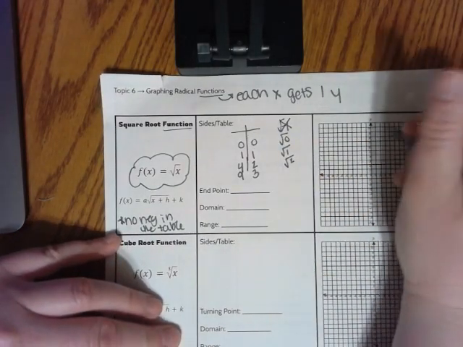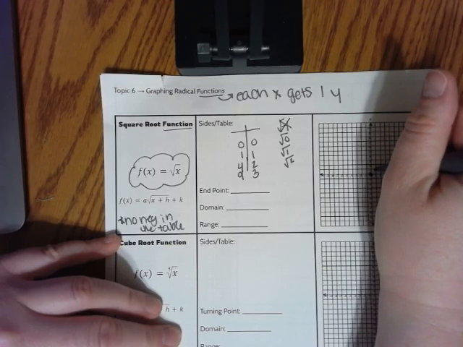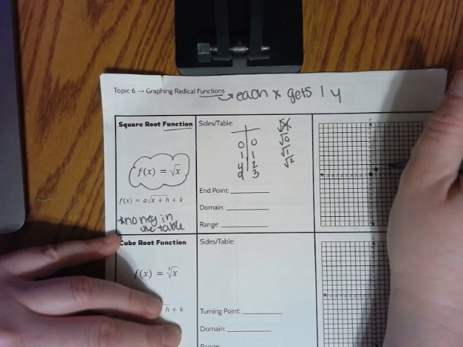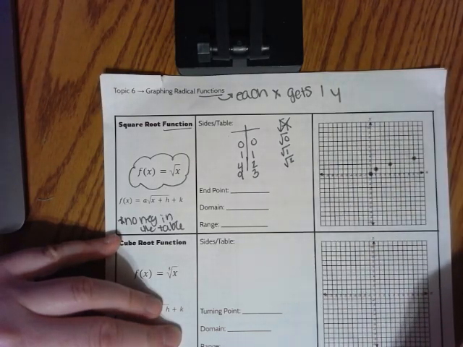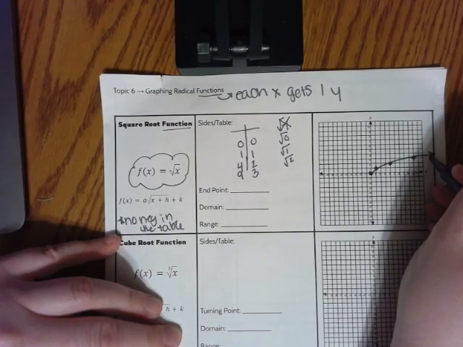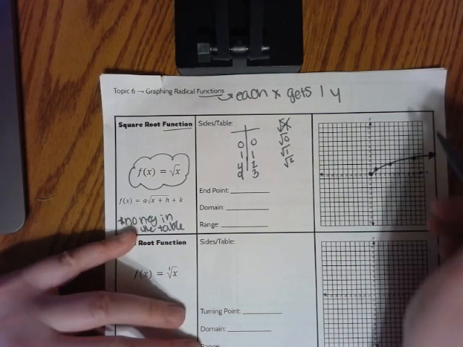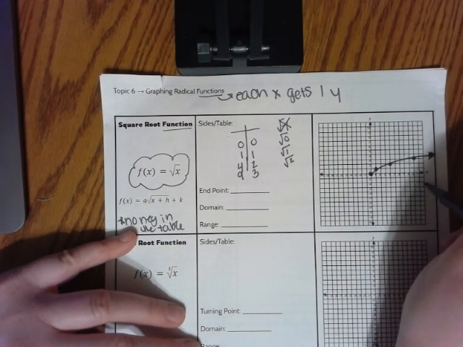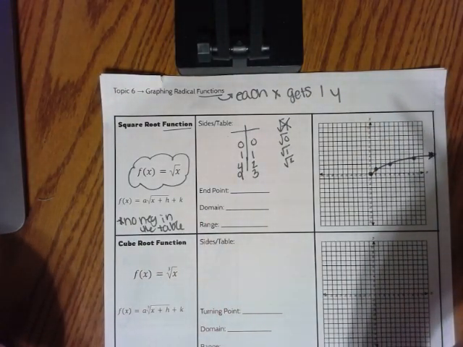So when we graph it, we have 0, 0. And then pattern-wise, 1, 1. Plug in a 4, we got out a 2. Plug in a 9, get out a 3. So this function, the square root function, is half of a little arc. Now technically the plus minus would mean there would also be this minus. The minus would be underneath it, but that would not be a function. So we have to restrict our domain so that we only have the positives.